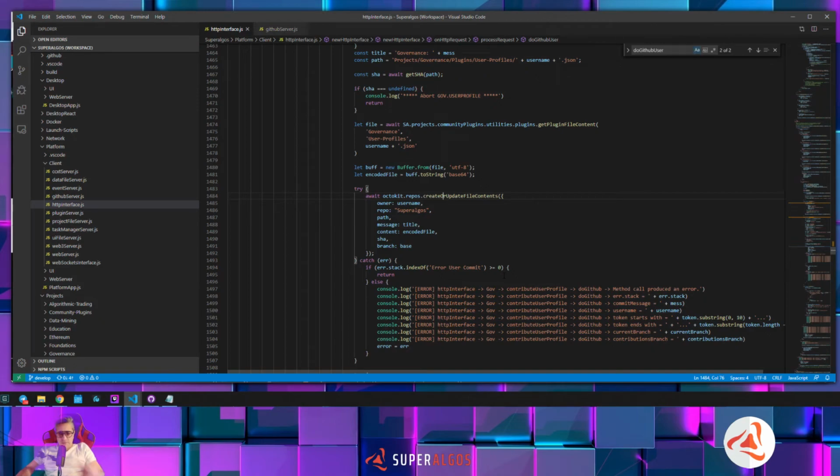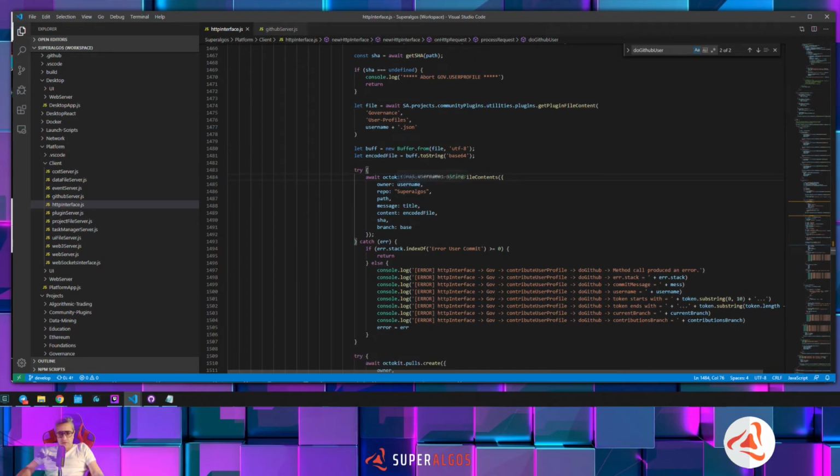Okay, so we're going to be doing exactly this. We will need a username that we got at the configuration of the storage container. We will need a repository.